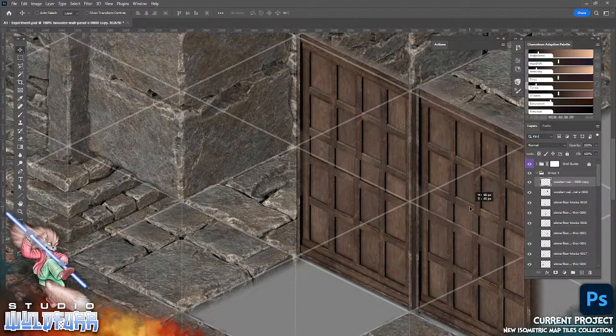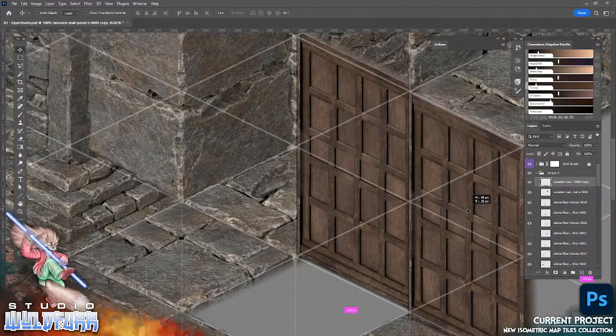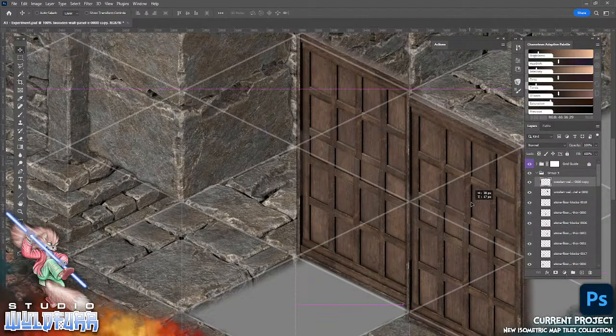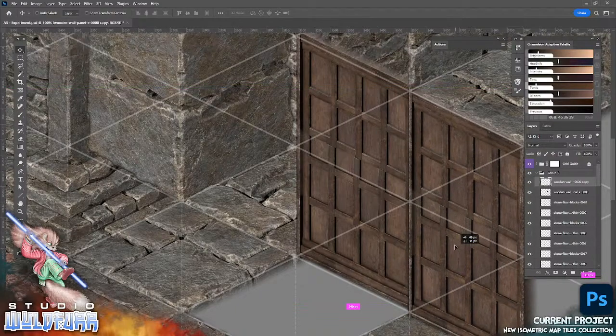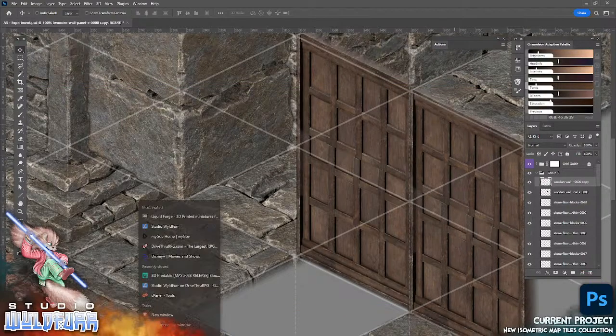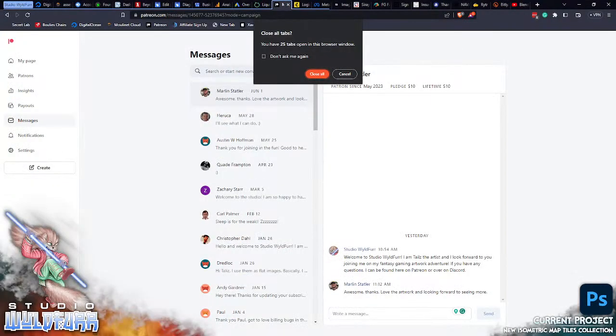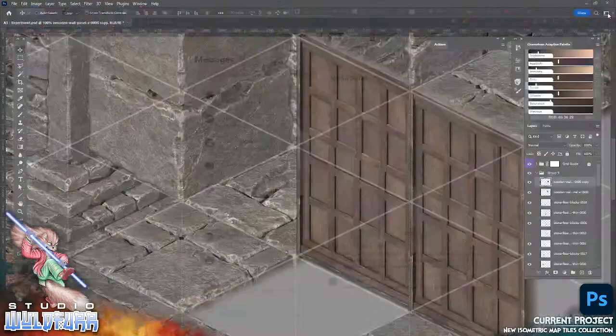It probably doesn't like that on video, streaming at the same time as doing this. Oof, my machine is chugging. Hang on, let me try and get rid of a few things. Close tabs.